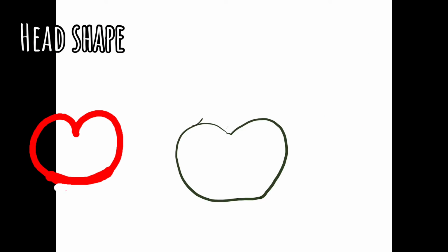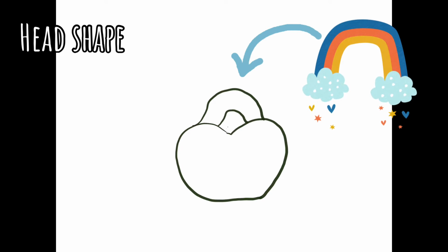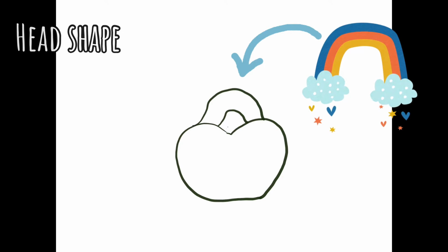Okay, let's start with the head shape. Think of it as drawing a heart near the middle of your page, but instead of a heart with a pointed end, make it a flat bottom. And then when you're ready, we're gonna add a rainbow to the top. See that? And one more inside. So we got 2 rainbows and a heart.